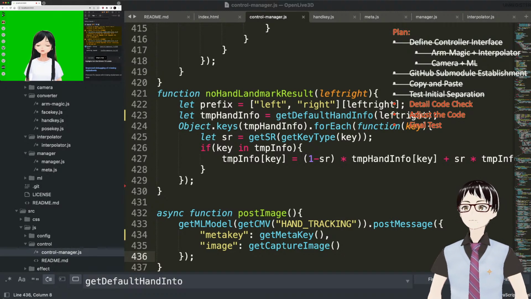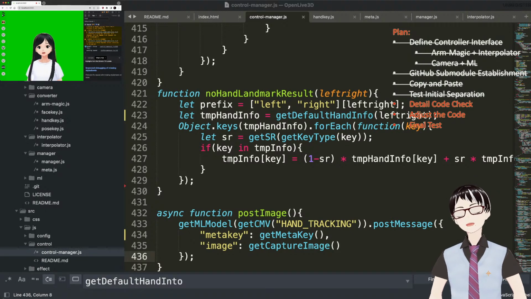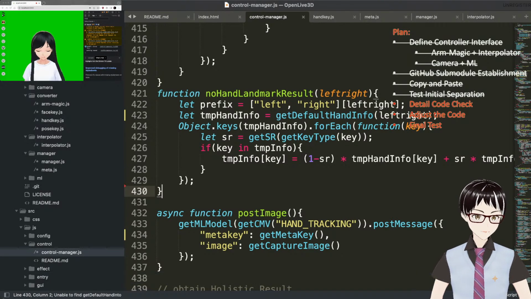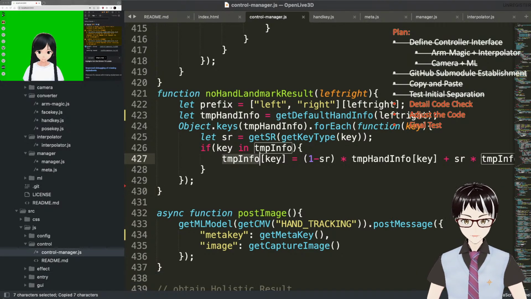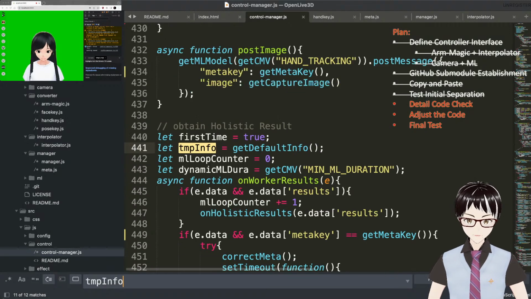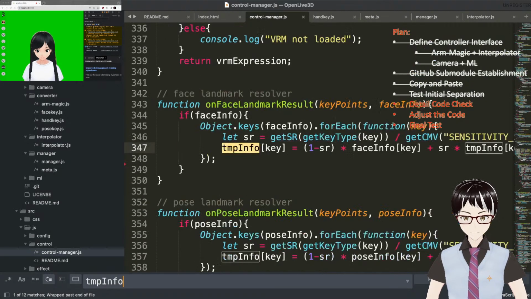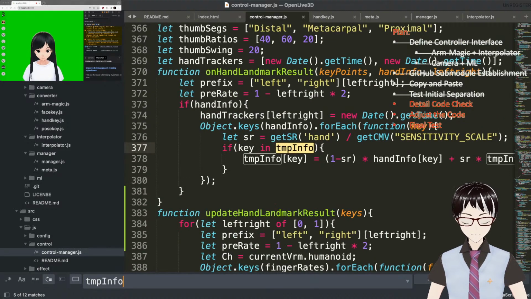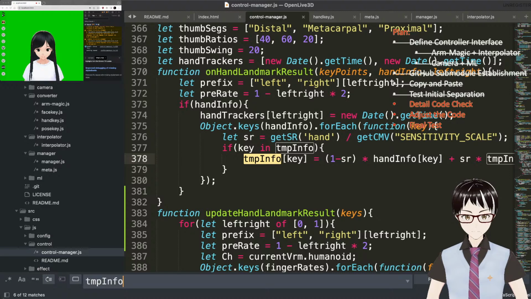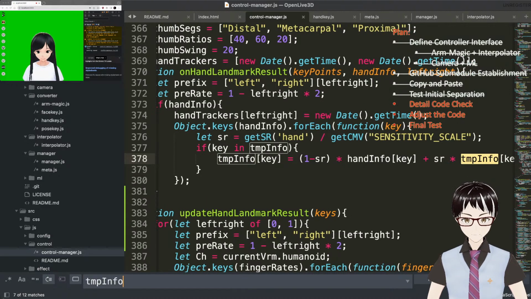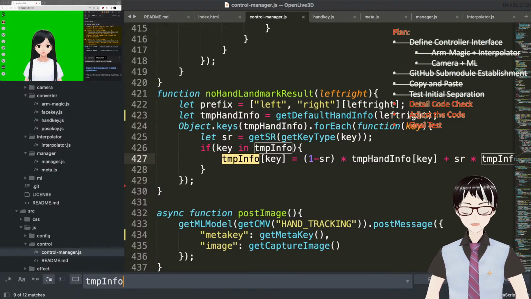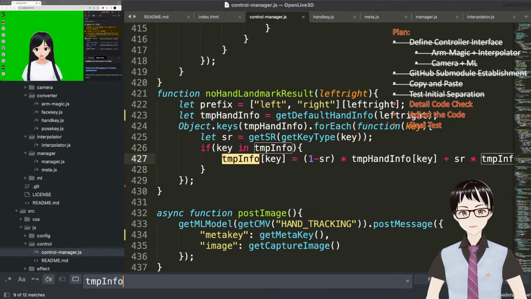Let's reset it. So now, fix the typo. Check again for temp info. Temp info, temp info. Alright, nice.